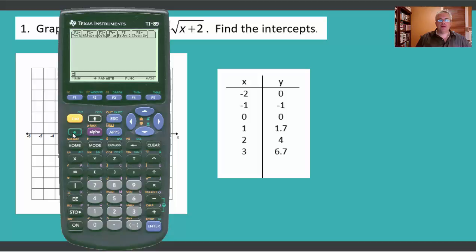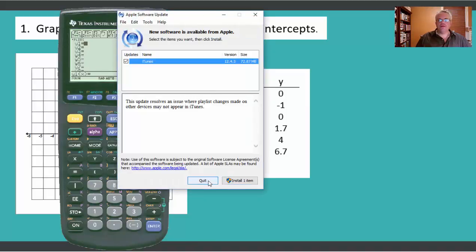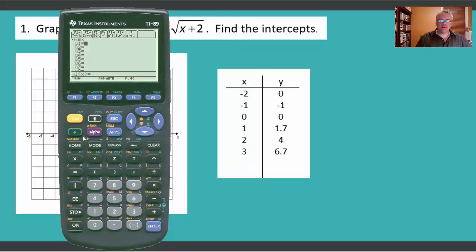So we press the diamond key, which is green on both our calculators, and the y equals, and we get a whole list here. We can enter, I think, up to 99 equations and graph them. We'll never be doing that. Let me enter the equation we have. I'm going to click enter to get it down on the little editing part here, and I'm going to enter x and then times square root and then x plus 2. So I entered it here, and then I have to press enter. Then it appears in the list here, and the little check mark there means it's going to graph for us.